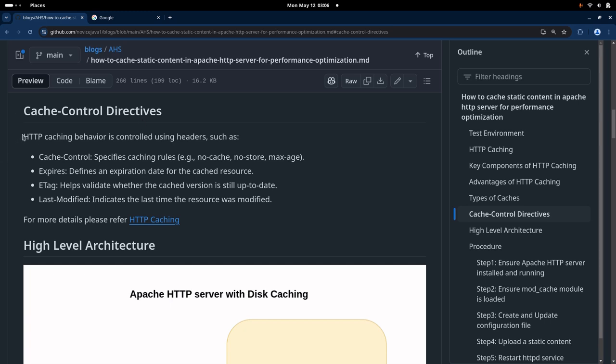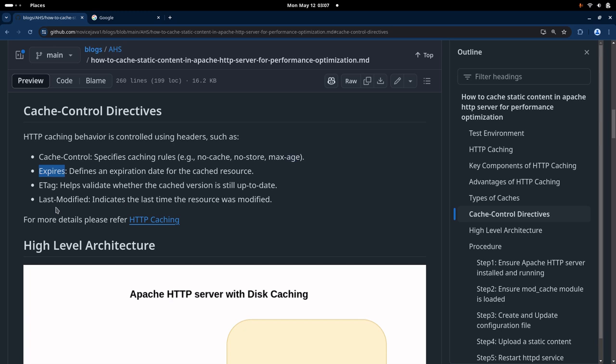HTTP caching behavior is controlled using headers such as Cache-Control. This is a very important header which specifies the caching rules. For example, no-cache tells the client not to use the cache. The other one is no-store, which tells the client not to store anything in the cache. And max-age tells how long the cache is valid.